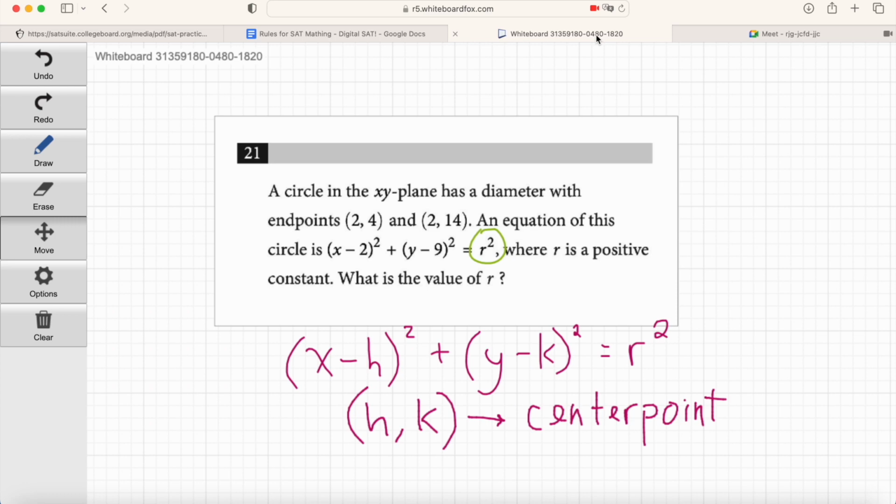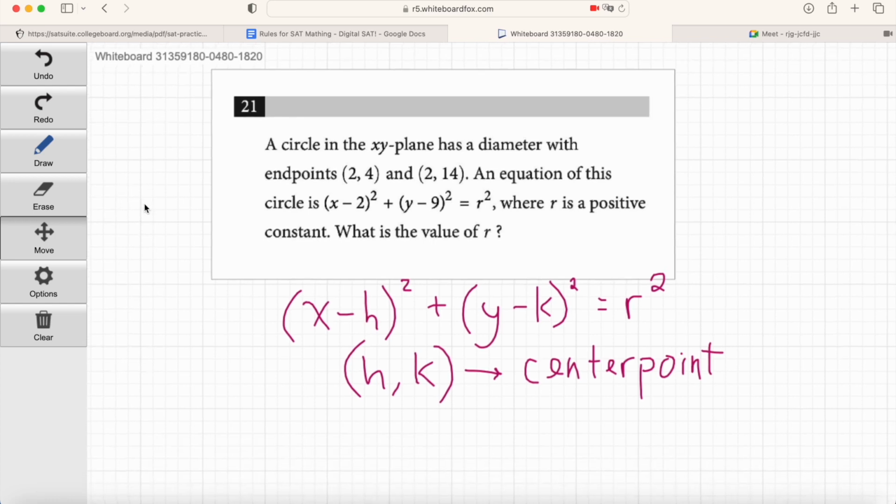Now, they give us our h and k values here because they give us most of the equation of the circle, but they give us the left-hand side where we can draw out our h and k values. So could you tell us what our h and k values are? What is our center point for the circle? Start with that h value. What's the h value in this case?